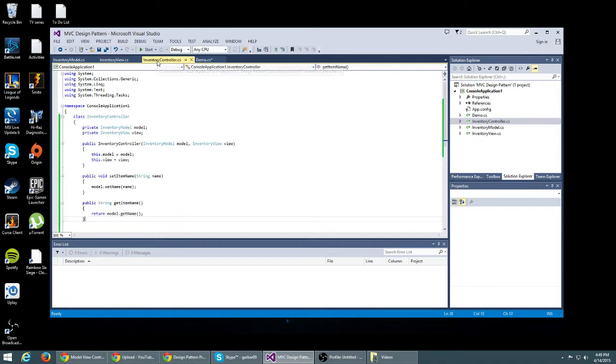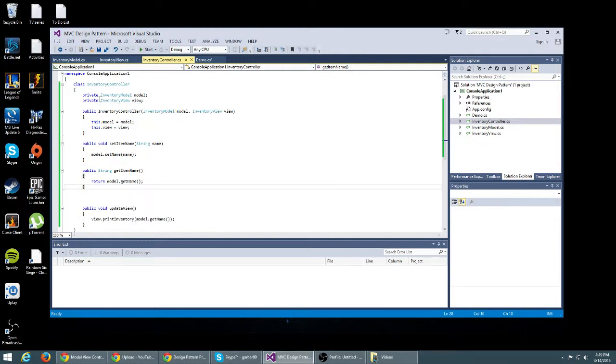And then we have the inventory controller, which controls the model and view. So we have two variables, the inventory model and the inventory view. These are private.